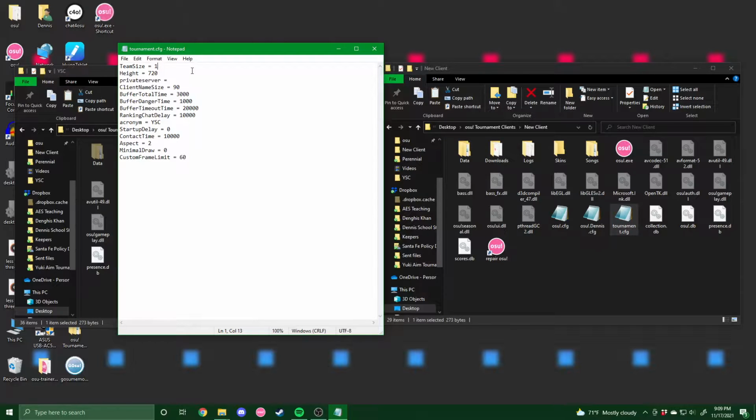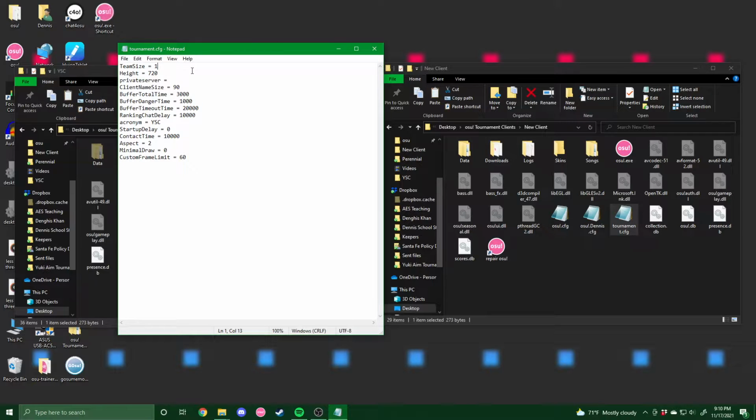Yes, if you drop a frame here and there, because they're set to 60, the quality will go down a little bit, but in the interest of keeping your processing power down in general and making it so that your computer can properly run the tournament client, setting a custom frame limit of 60 in your tournament.cfg is well advised for people who are just getting into streaming and don't want to completely burn their PC. Team sizes can range anywhere from 1 to 4. If it's a 1v1, it's team size 1. If it's a 2v2, it's team size 2, etc.